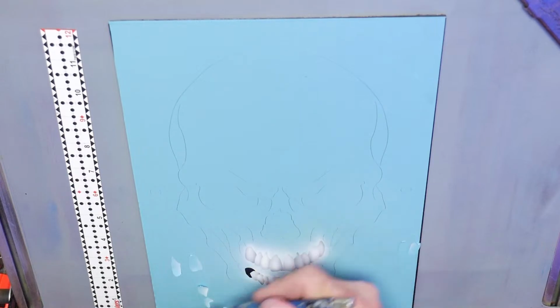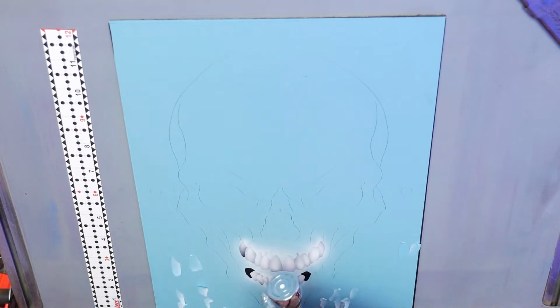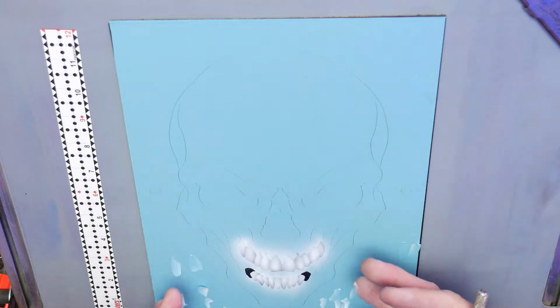I'm going to work left to right. Oh, but I was saying, you can make these teeth the whitest, and technically put all these back on, do the whole thing, and then pull all the skulls off and all the teeth at the end, and you'd have really nice bright white teeth. When I've done the reference image, see how the teeth on this one, the bottom are red and the top are white. If you wanted to, you could go down the bottom and just have the teeth always stay white.